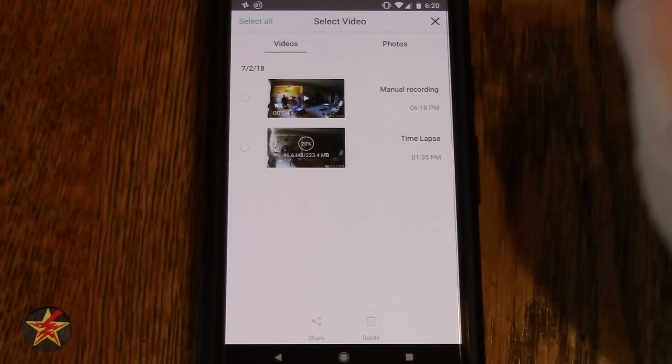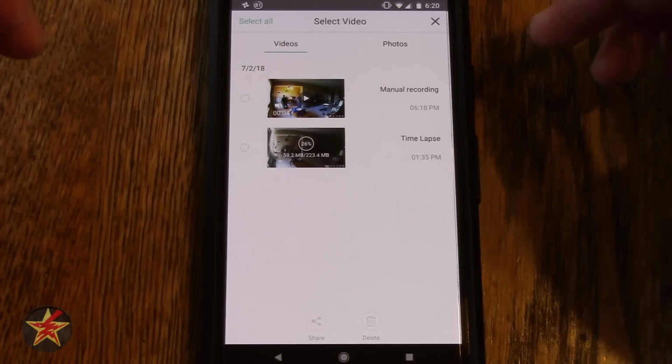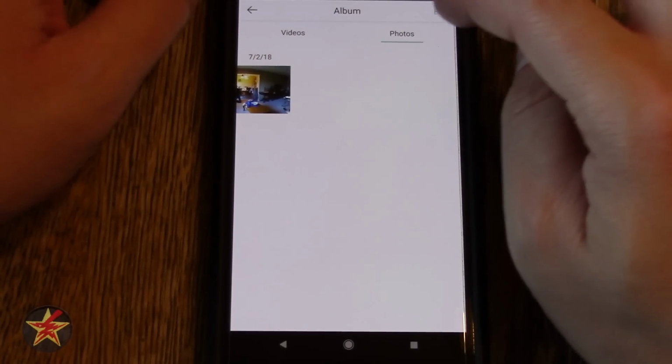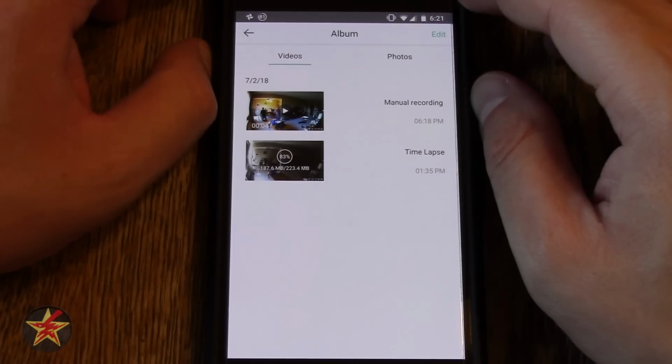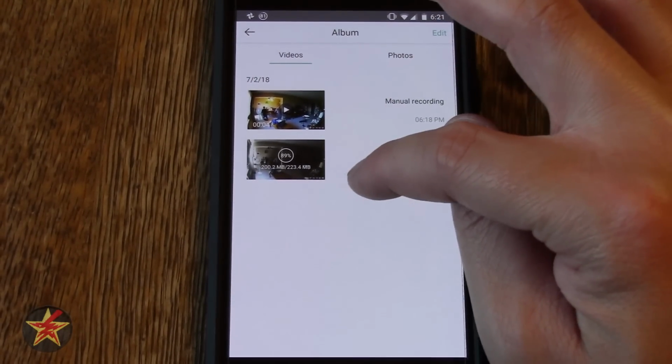Don't know for sure. Coming up here, we can select edit, which will allow us to delete items if we want to. So if I select one, so that's new. That's actually giving me a bit of an issue. Now, I don't know if it's because it's downloading this, so we'll let that finish and then come back.